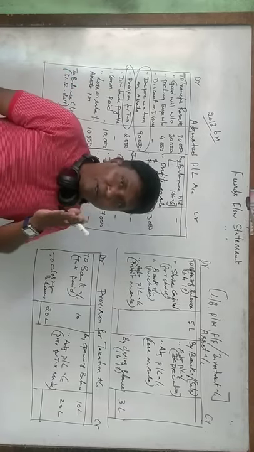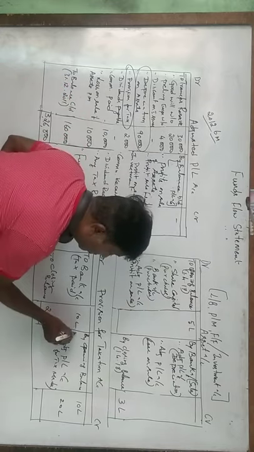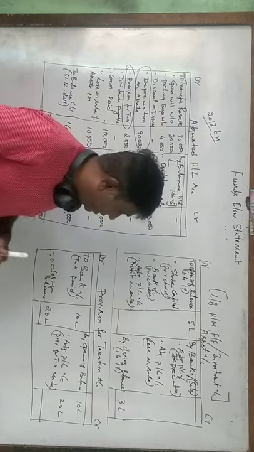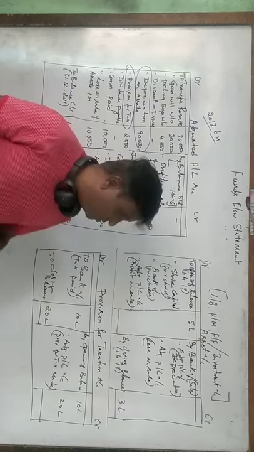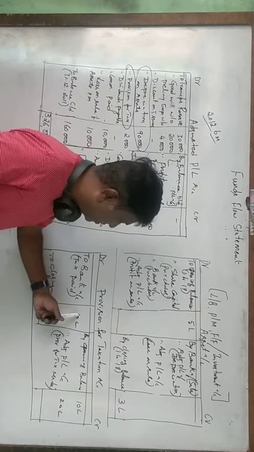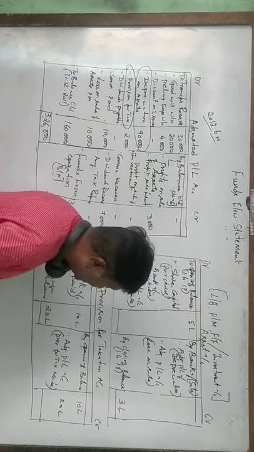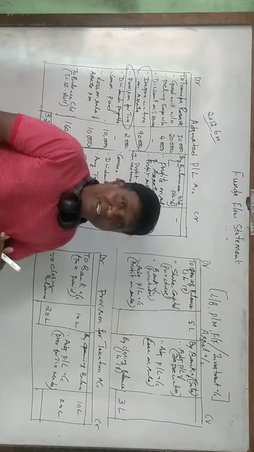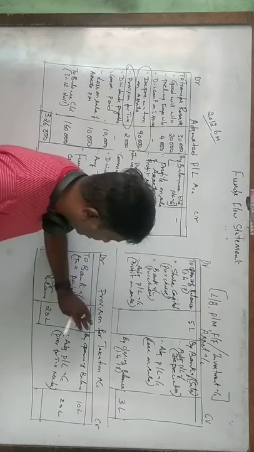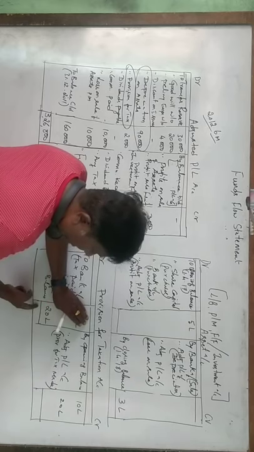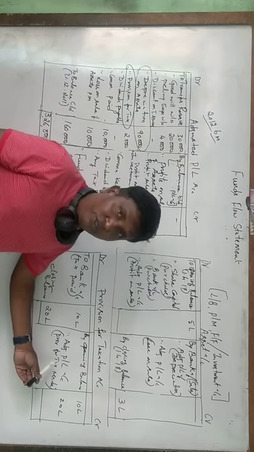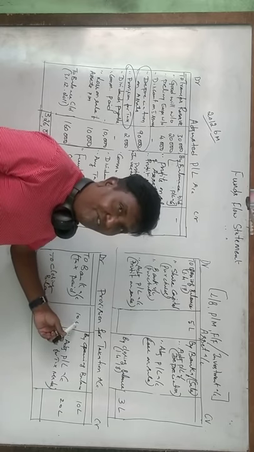In the adjustment, sometimes you are given the opening balance of provision for tax, the closing balance, and tax paid during the year — say 10 lakhs. If 10 plus 20 is 30 on the debit side, and you minus 10, the opening balance would be 20 lakhs. Alternatively, you may be given the provision made during the year as 20 lakhs instead of tax paid — then 30 minus 20 gives 10, which becomes the balancing figure. Either one amount will be given; you calculate the other.